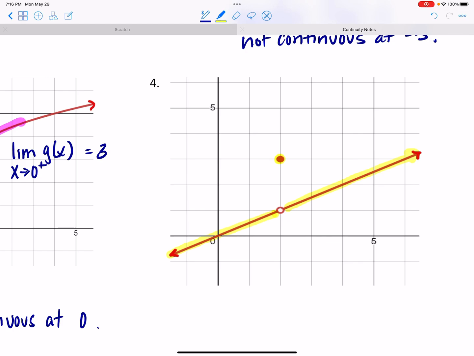But what is the reason for the discontinuity? That's the third piece that has to happen in order for continuity to be there. The third piece says the limit has to exist and it has to be equal to the function value. So the limit exists here, right? The discontinuity is happening at an x value of 2. If I approach that x value from the right, or I approach that x value from the left, the y value we're approaching from both directions is 1. So, let's call this function h of x, the limit as x approaches 2 of h of x is 1. Whether I approach from the left or from the right, that's where the function values are headed.